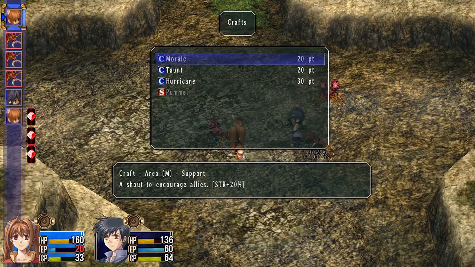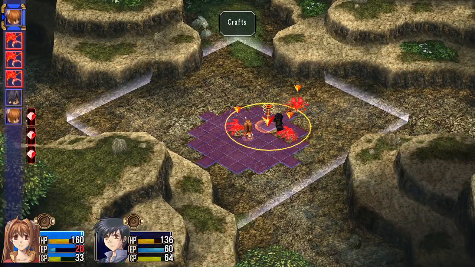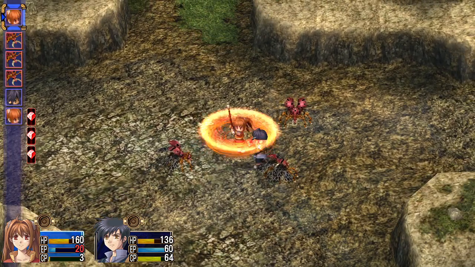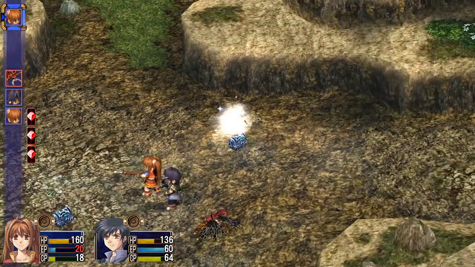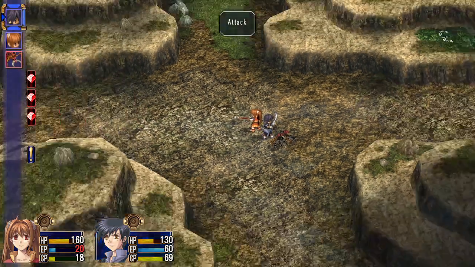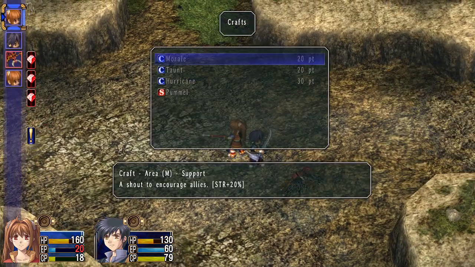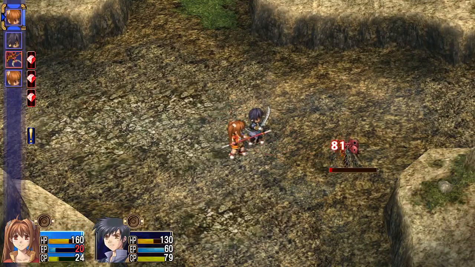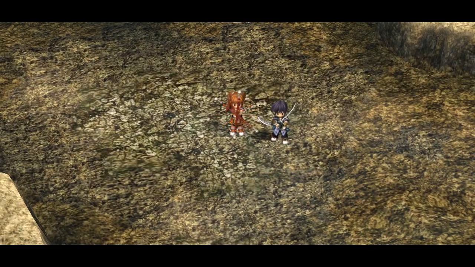That hit may have moved him out, but we might be able to hit all three of them with Estelle's Hurricane. Which is really awesome. The value of that finished two off. Let's do that. Alright, and then we'll finish them off. Piece of cake!